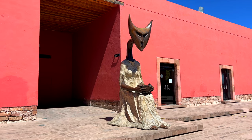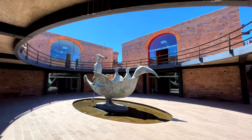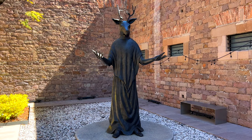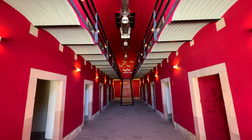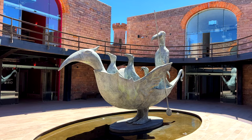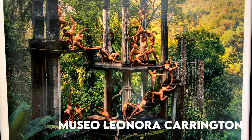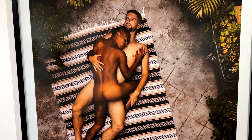I had no idea that San Luis had a very vibrant art scene, but it does — it has very, very nice museums. I found two that were my favorites and they are next to each other. One is called Centro de las Artes San Luis Potosí and the other one is called Museo Leonora Carrington. If you come to San Luis Potosí, you cannot miss these museums. I highly recommend going there.